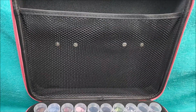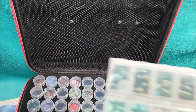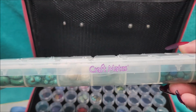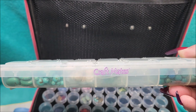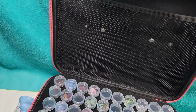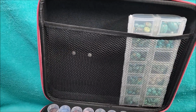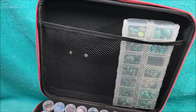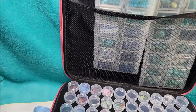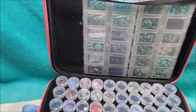That was the first idea I had, but then I was sitting at my desk and I looked up at my shelf and I saw this. These are pretty popular. This is Craftmates storage. These are the old ones. The old ones say Craftmates and the new ones don't. But I put this in here and it fit really nicely. And I actually can put two in. So I know I'm kind of struggling filming right now, but I wanted to show you. Two fit in here, okay? But there is still more space on the side.